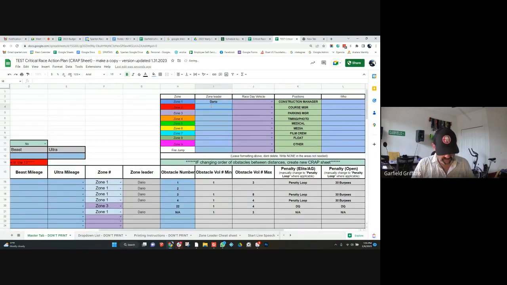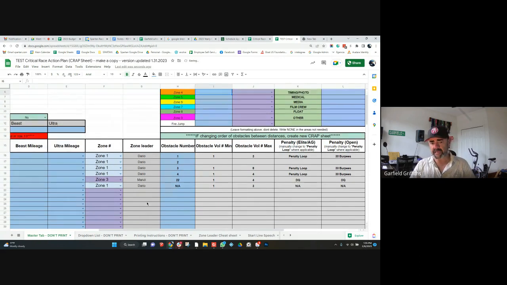Zone 2, it's going to be Mackie, Manzi, etc. And you'll notice as I do that, the zone leader starts auto-populating as well. So these gray cells, I know it's going against everything we tell you, which is don't touch the blue cells. Everything else is fine. This is completely backwards for some reason, so I should actually probably fix that. Anyway, so the zone leaders go in.